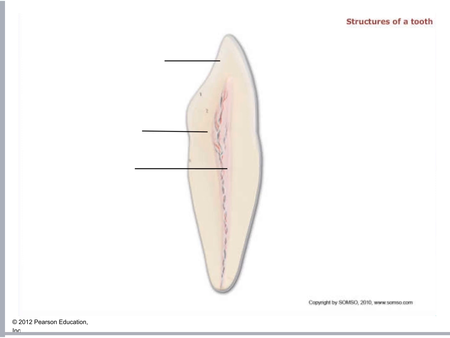All right, let's look at some parts of a tooth. We'll start at this upper line right here, and then we'll label this line, and then this line. The line at the very top is pointing to a tissue called the enamel. Enamel is on the outer surface of the crown of the tooth. The crown of the tooth is the part of the tooth that's above the gum line, and it is covered in the hardest substance in the body, which is enamel. Enamel is harder than bone.